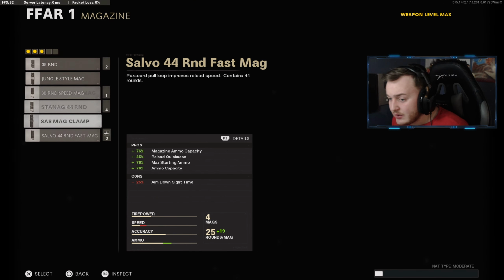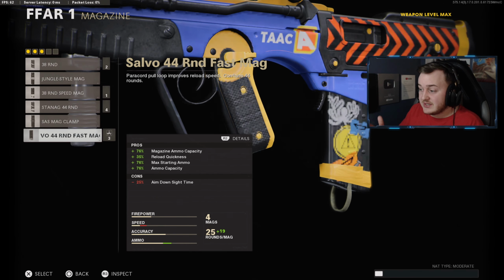Now for the magazine, we're going to be adding on the 44 Round Mag. This does come with the variant. We get the extra ammo. We're going to be loading faster, and plus starting out with more ammo at the beginning of the game, and as well holding more ammo throughout the game by 76%.